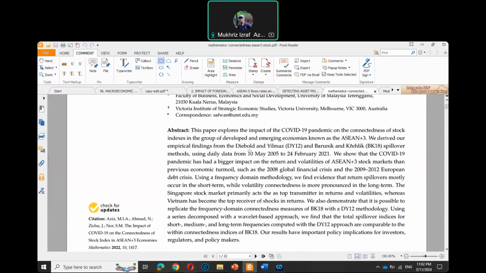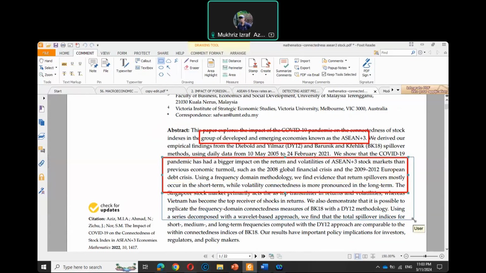So for example, paper ni melihat tentang kesan COVID-19, ini term-term ni kamu tak perlu tahulah, but basically this first sentence ni ialah fokus kajian. And then dia buat dekat mana ataupun fokus sampel ni ialah negara-negara ASEAN plus 3. So ini pula teknik dia, teknik yang saya pakai ni, Diebold-Yilmaz method, from what year to what year. Ini pula dia punya main findings lah. We show that blah blah, we find evidence blah blah blah blah. So ini semua ialah the main findings.